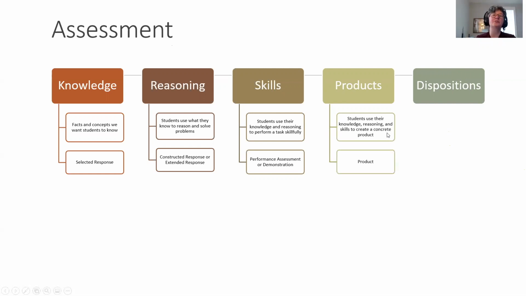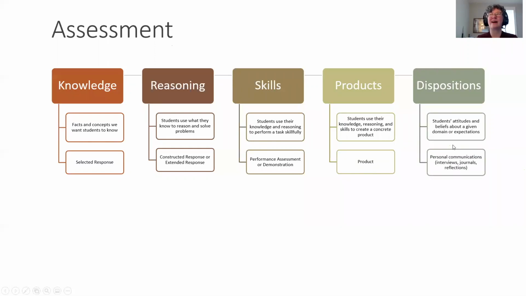Sometimes we then want students to go on and create products, like I talked about, like creating a design or creating, I teach a class on online learning. I want students to actually build an online learning product that they can turn right around and use at work or in their school settings or whatever. So to do that, I have them produce a product and then I evaluate that product using a rubric.